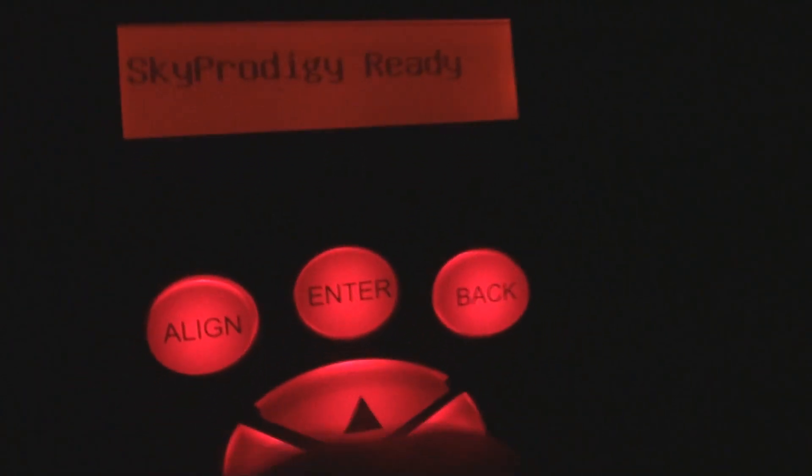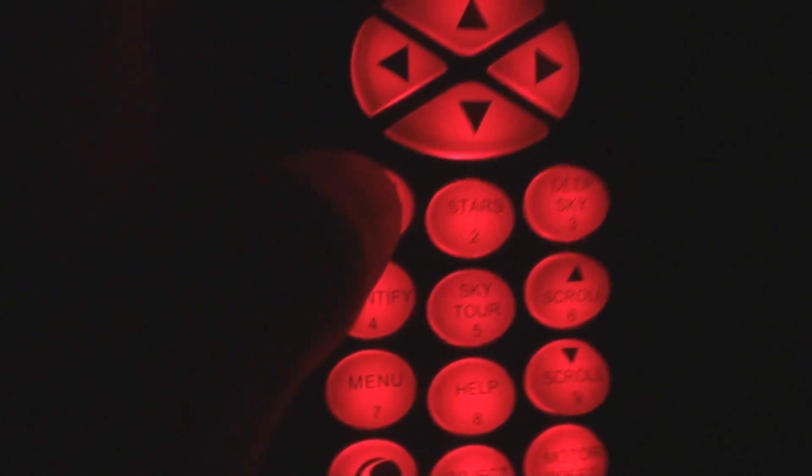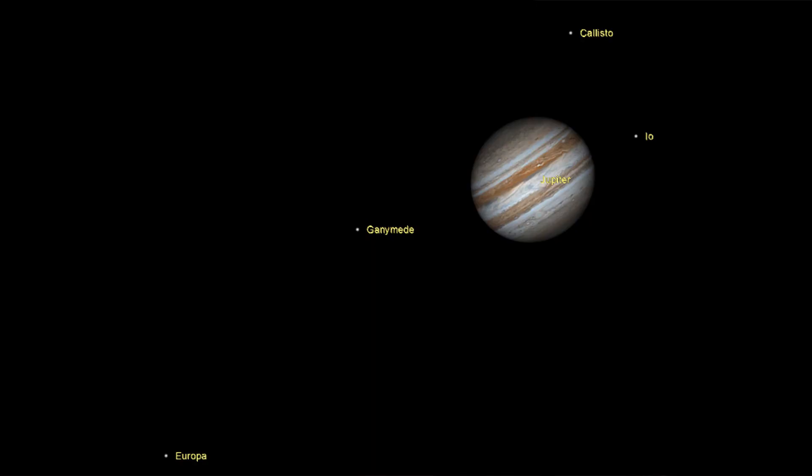I had some fun playing around with it. I was able to look at the moon, and I'll show you guys that because it's really cool. I was also able to look at Jupiter, which didn't come out so well on the camera, but it was really cool. I could actually see what I think were the moons of Jupiter — I think there were four of them showing up that I could see very clearly. Then I looked at Vega and some other stars as well.